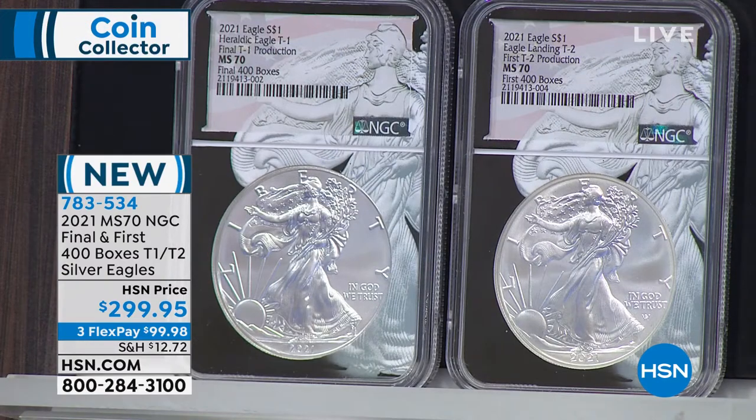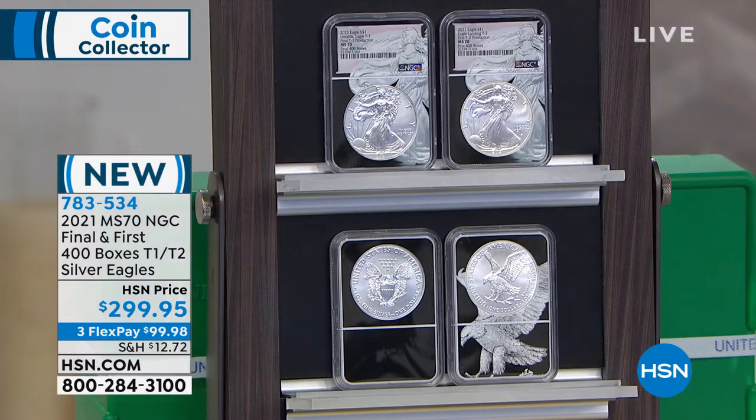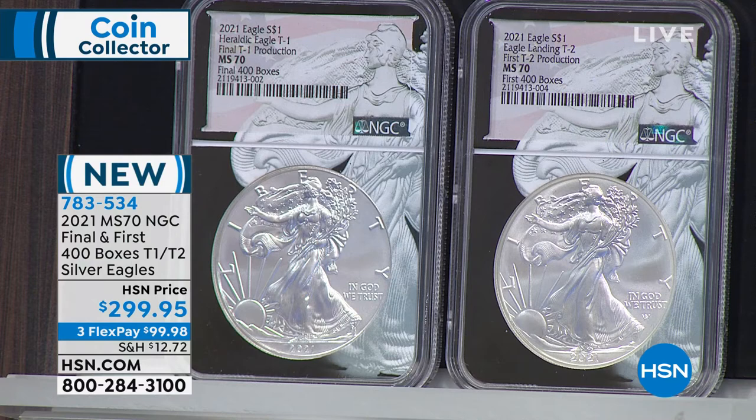The reverse, the obverse. If we look at the obverse, you can see there are some fairly obvious designs, the Lady Liberties, the top coins, if you will. You can see they changed the date and made it bigger and bolder. The Liberty is bigger and bolder. It almost looks like Lady Liberty is jumping off the coin a little bit more. They made In God We Trust in a much bolder serif design right there.